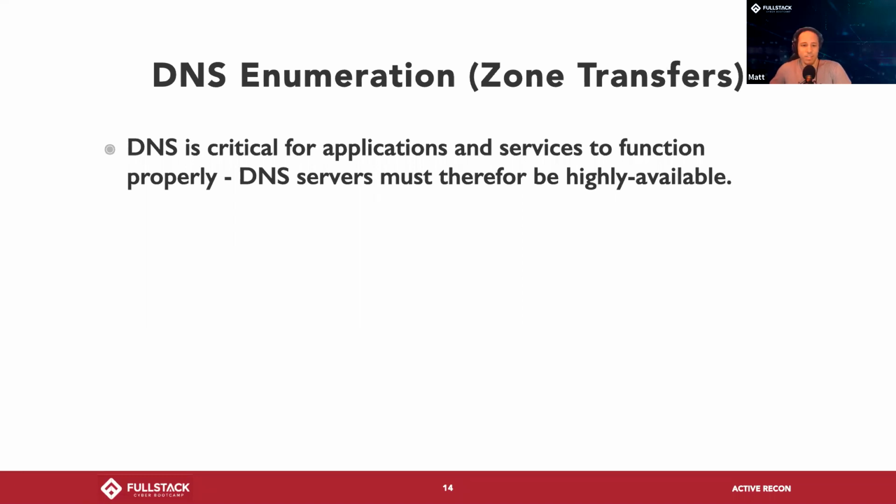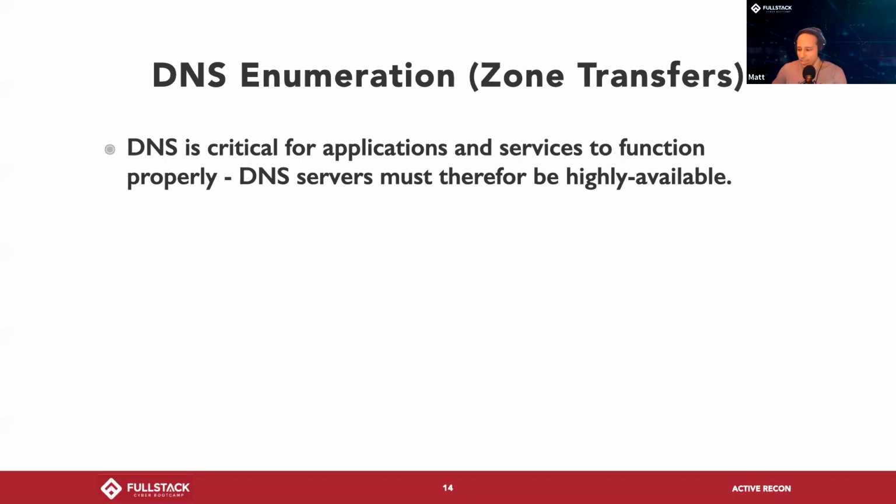And in order to make it super available, we add redundancy, right? We add that availability. This is like that third leg of the CIA triad, the availability part, right? That's our job, making sure that DNS stays up. So in order to do that, we need backup servers. In order for there to be backup servers, there needs to be some way that the backup server can get all of the information that the main server has. There needs to be some function for this to work.